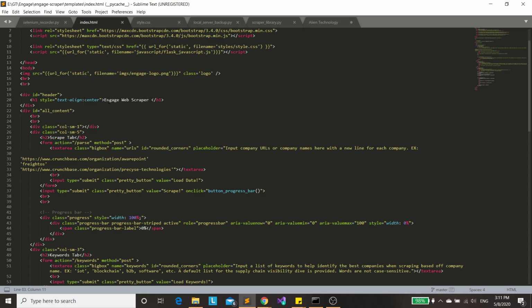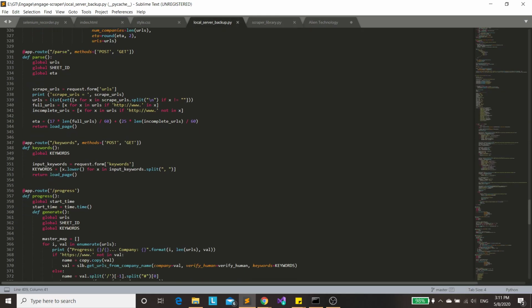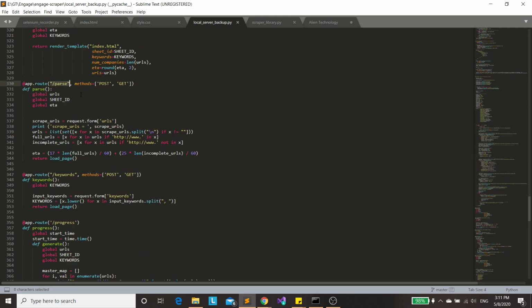This might be a bit hard to read initially, but I assure you it's not actually that difficult. You're essentially going to the scrape tab over here, and you're clicking the button to submit the company URLs that you want to scrape. So you're saying, okay, the action is I want to go to /parse, right? That means you're going to this part over here, /parse.